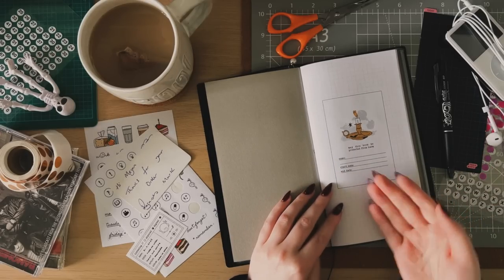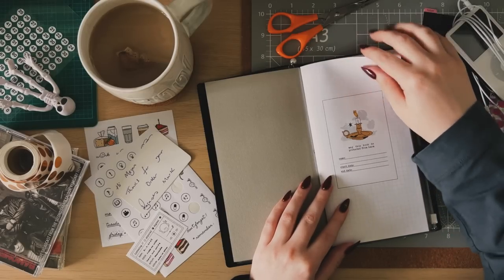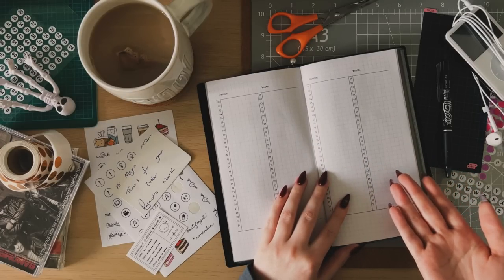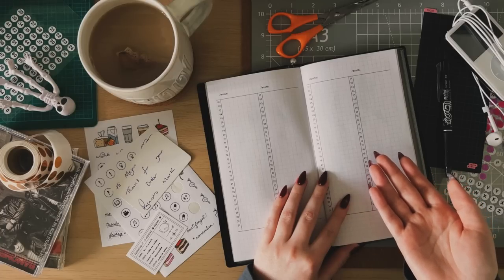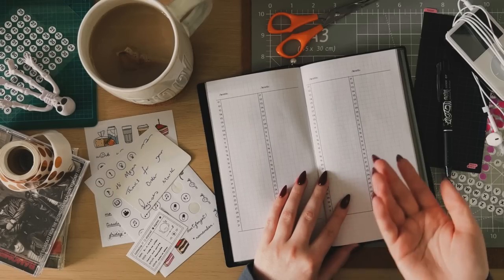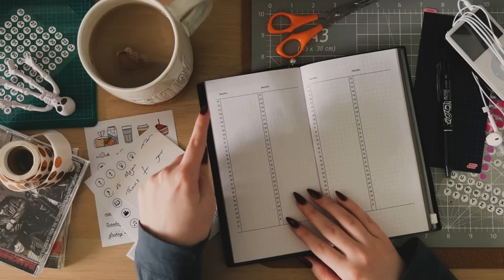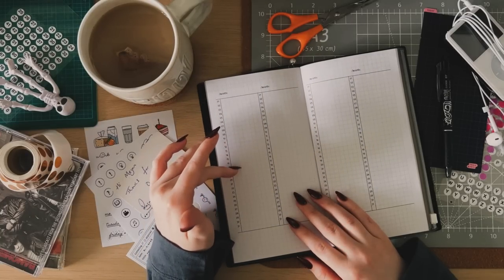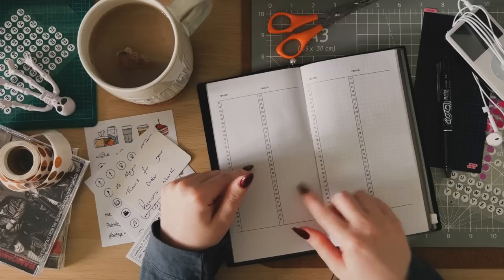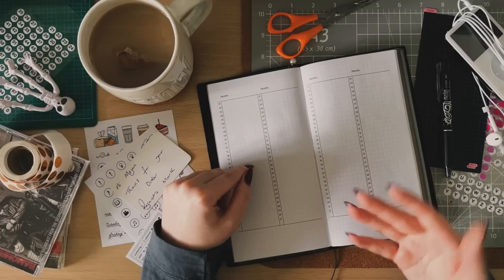Yeah, I didn't fill this in yet. I guess I will, but I haven't done that yet. These pages I haven't used because it's only in this book for 1 month. So this was not an oversight. I knew that I probably wouldn't use it, but because this was my test book, I just didn't organize something else to go here. For the next book, what I've done is take away this month, and I've made this a key so there's no numbers, and you can put your sticker system there, your index dots, or whatever your key is. And then I have 3 months because I think it's nice to have at least a little future log to see.